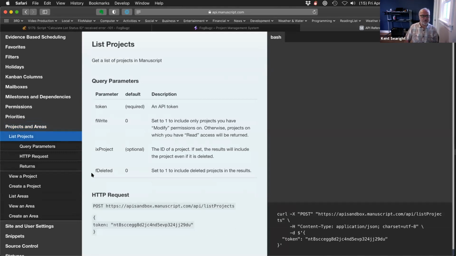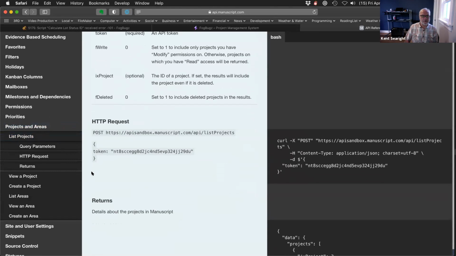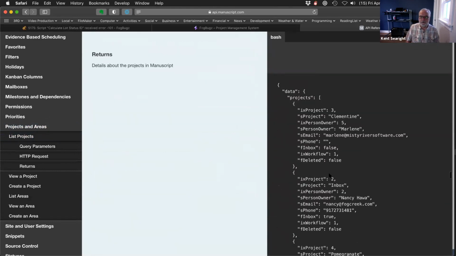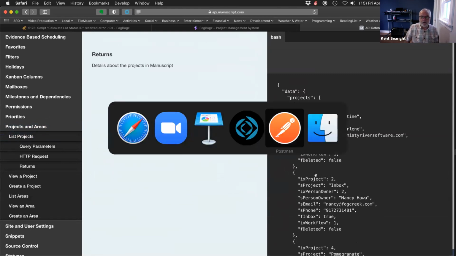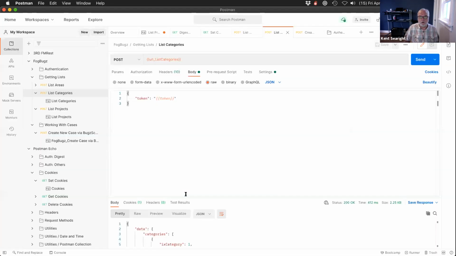So again, this is a super simple request, and this API couldn't be easier to use. You're just sending to this URL with list projects at the end, and you're sending your token. It couldn't be any easier. I'm going to switch real quick for some of you that maybe don't work with curl as much. I would recommend using Postman for doing your testing and debugging, getting your token, getting your project lists, stuff like that.